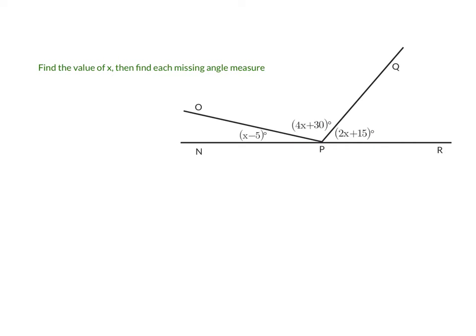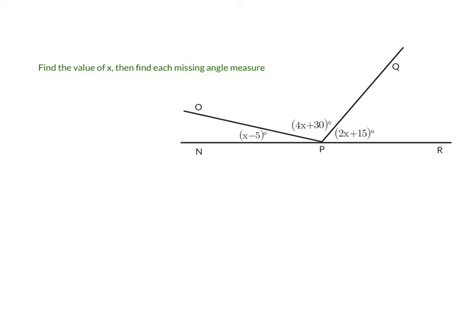Here's an example of a diagram using supplementary angles. I know that they're supplementary because they are creating the line NPR. So all three of them will add up to equal 180 degrees. And we talked in the linear pair relationship that the linear pair is specific to if there are only two angles that add up to equal 180 degrees, creating that line. Remember, the definition is two or more for supplementary. So here's three different angles that are adding up to create a line. So they're adding up to create 180 degrees, which makes them supplementary.